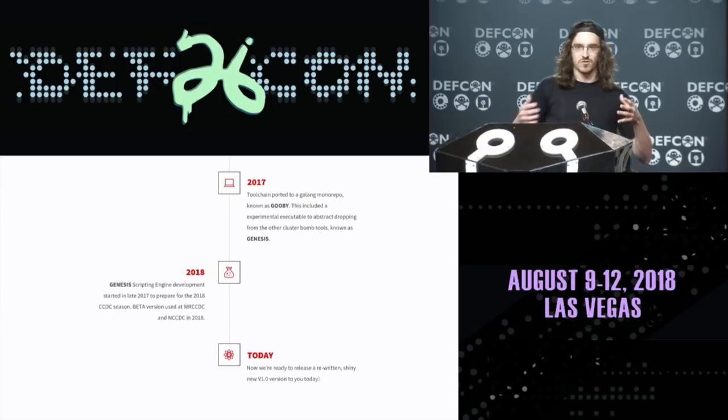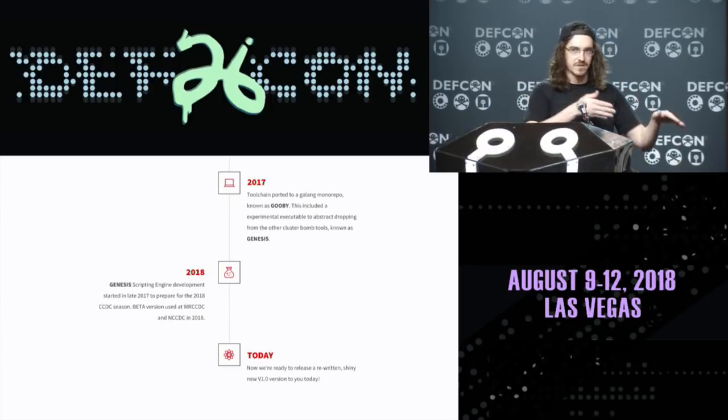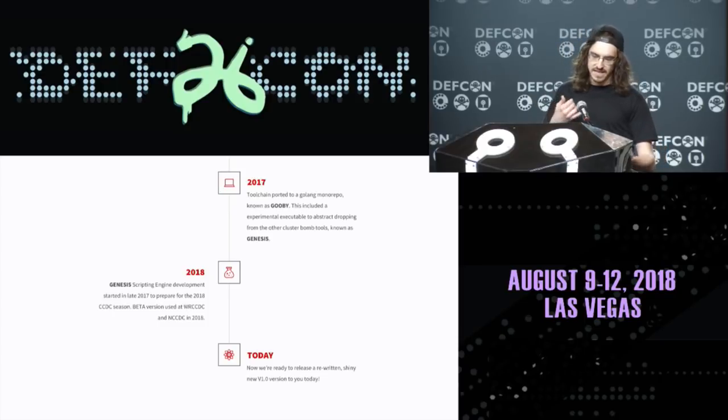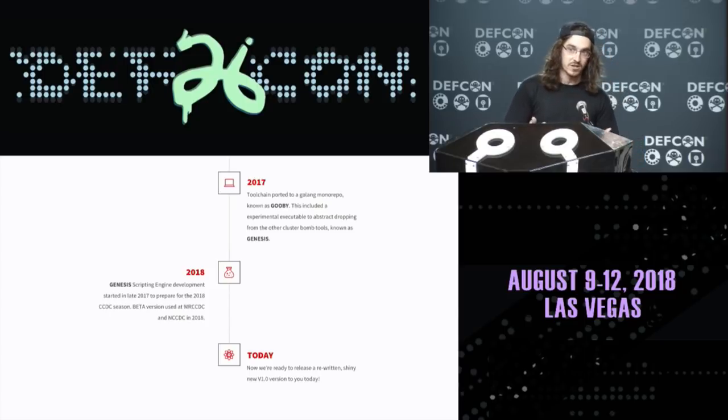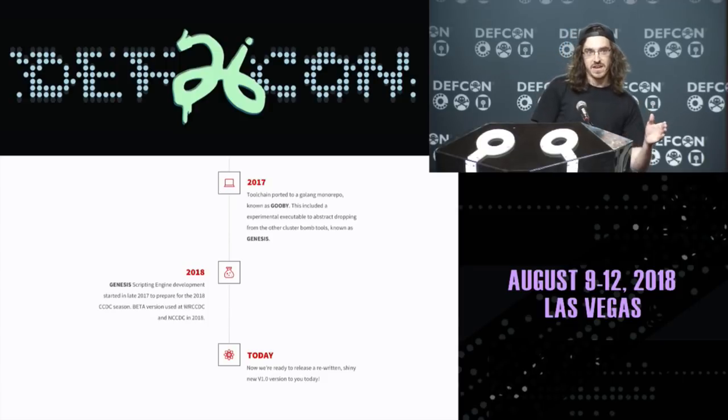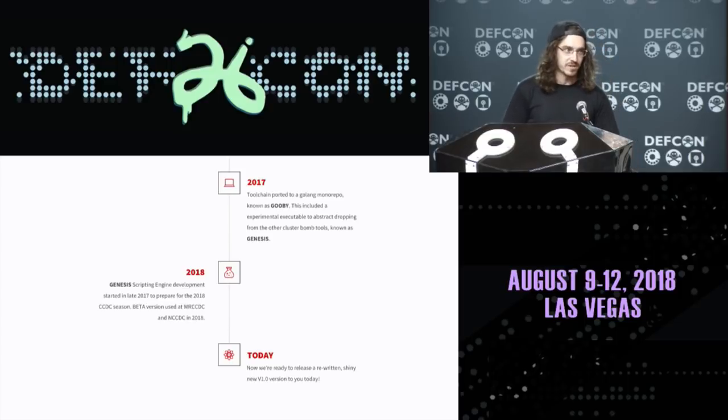We basically, instead of just running everything together, we wanted to specifically instrument them in a certain way. So I think it was late 2017 into the 2018 CCDC season, Alex started working on this prototype of Gscript, the Genesis scripting engine, which we'll get to. And we used it all through this last CCDC season, and it was really successful. We dropped it on every single team at Nationals. Everybody felt the pain. And then between then, which was April 2018, and now, we've added a ton of cool new features, like really sweet stuff. And that's what we're going to get into today.